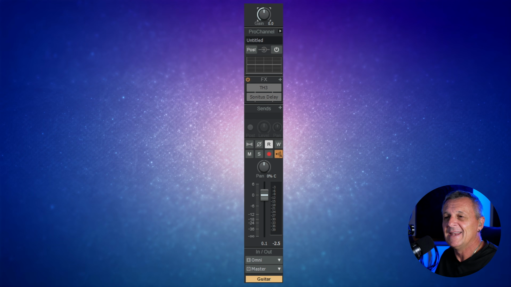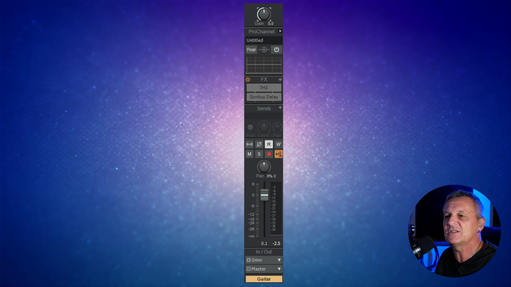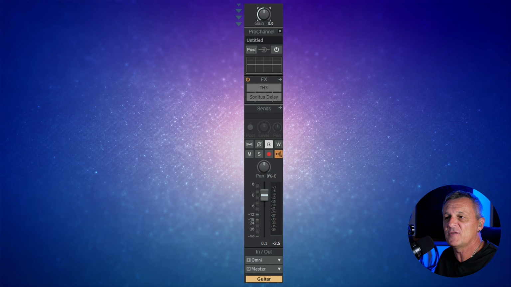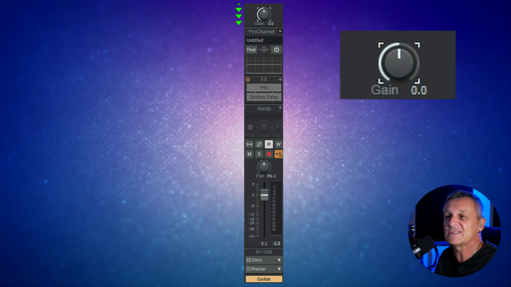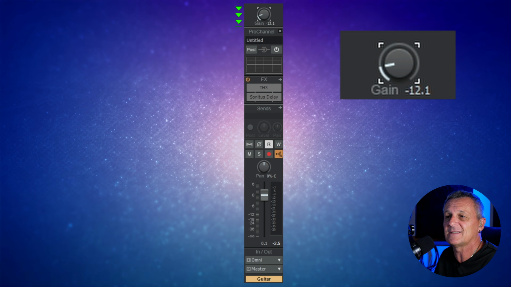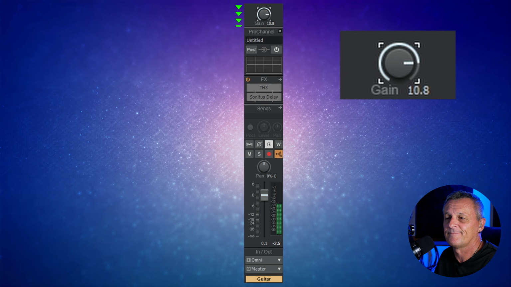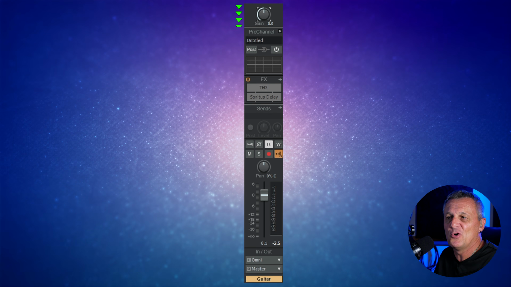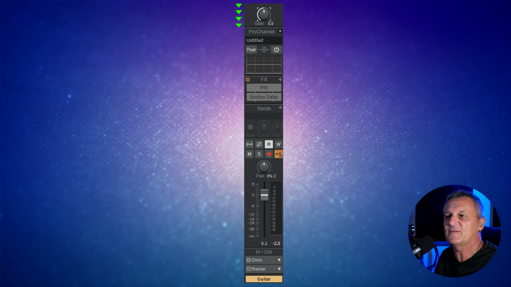Lovely, I'm sure. Now, it's important to understand that the signal works from top to bottom as far as the channel's concerned. So it starts off at the top, and the first thing it's affected by is the gain control right at the top. And that can be used to make the signal either quieter or louder. So quieter like so, and then louder. That's important because it controls the level at which we hit the plugins further down.